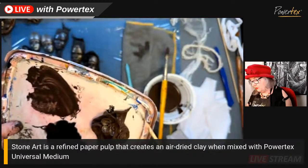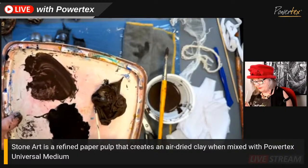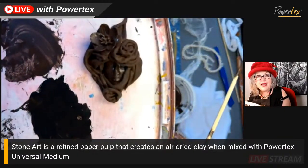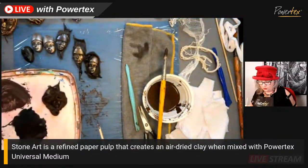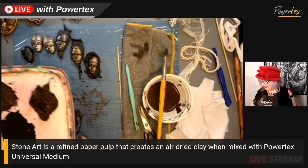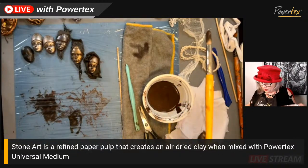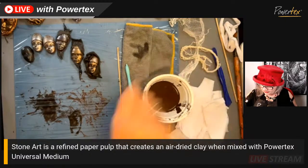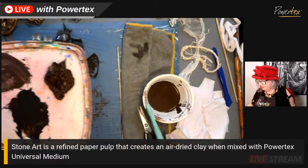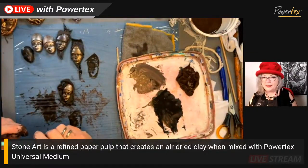And next week, when we take this actually off of here and it's all dry and we colour it up, you'll be amazed how beautiful it looks with the colours. So let's just get our little black piece. Not sure what I did with that. I think that's actually it there. There we go. Look at that. It's already drying. And we can add more to that piece as well.